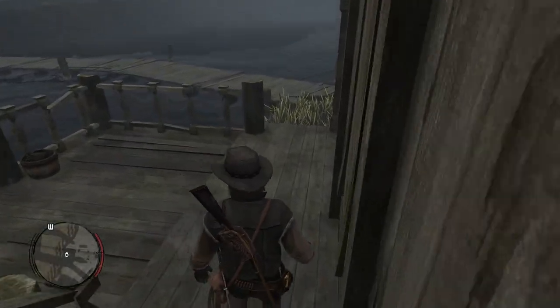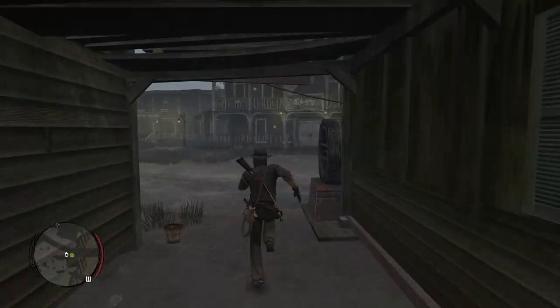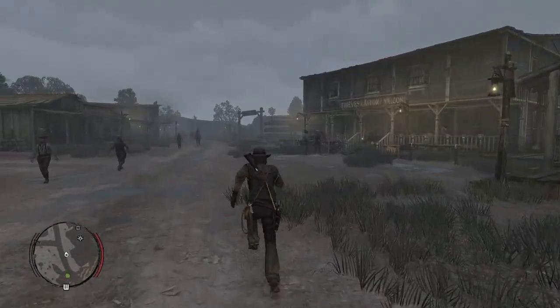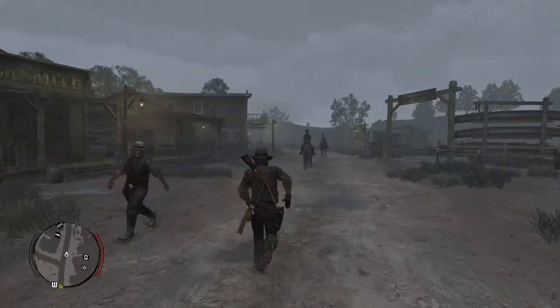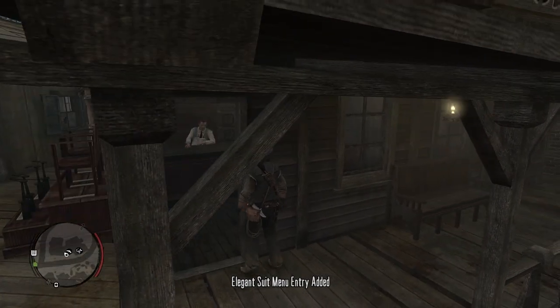There is a dude down here somewhere. There's actually like a weaponsmith. Might be worth investing in a bandolier if he's got one. Where's all the shops here? There he is. I need more drink, damn it. Yeah, you're not the only one, friend. Elegant suit menu. Okay.